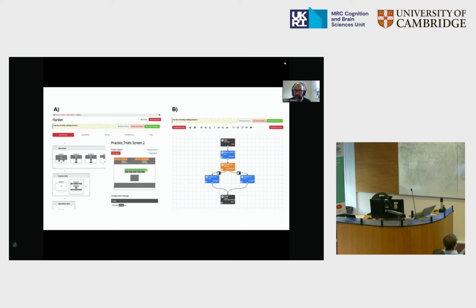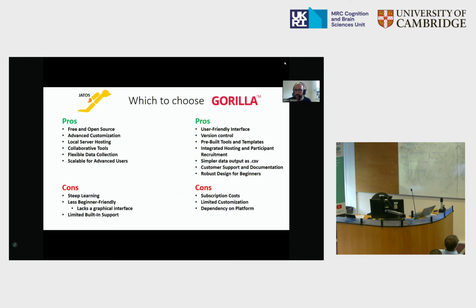And I did this here just to give you an idea of what that looks like. On the right-hand side, you'll see these drag and drop little modules that you can put together into an experiment. And then if you click on one of those, you'll get the image on the left-hand side where you can just upload your images or stimuli or whatever. So as I say, it's very easy to use if that's something you're interested in.